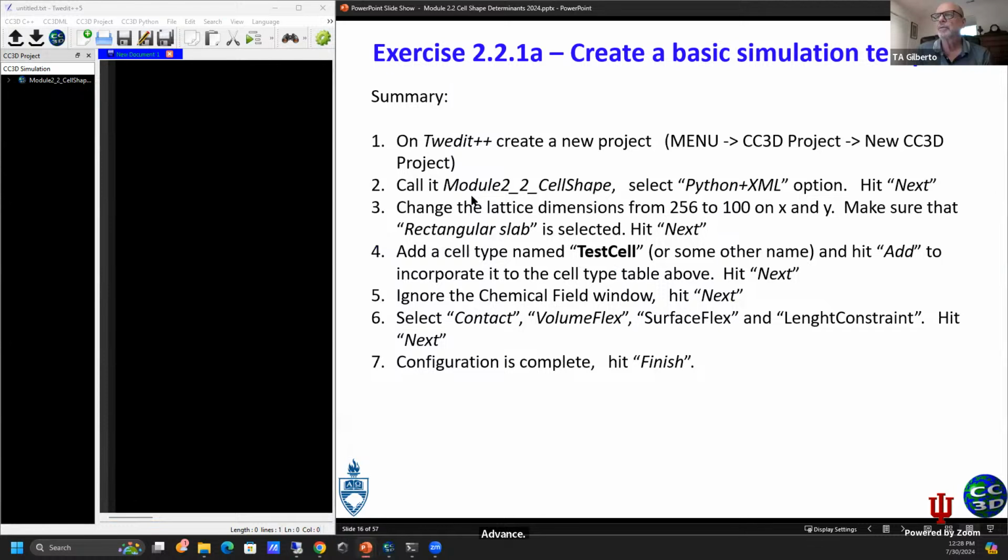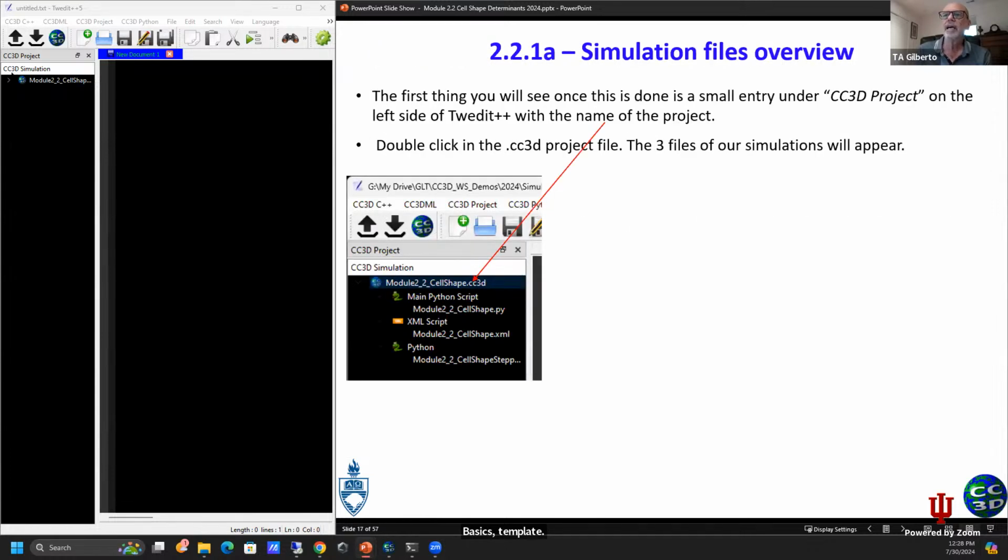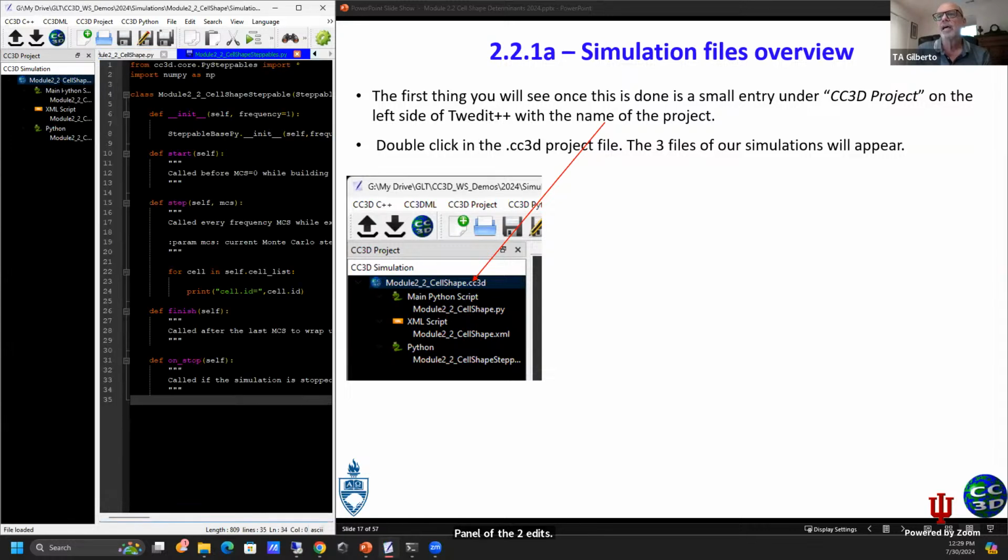And now, this is the summary of the basic template to create the simulation. And here, when you finish the simulation, again, you have the project name at the left panel of Twedit. You double click it, and you open the three files that the simulation contains.